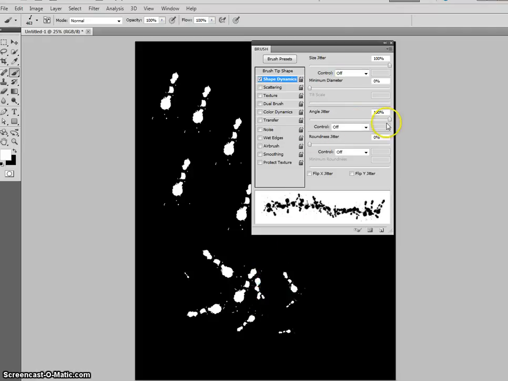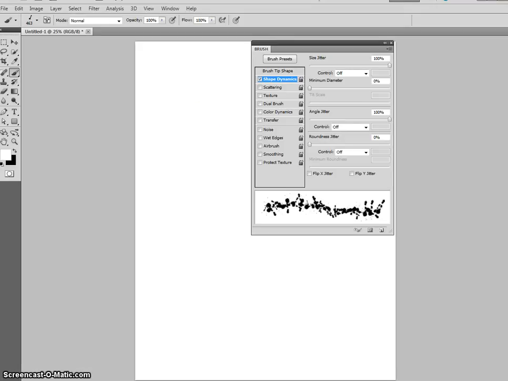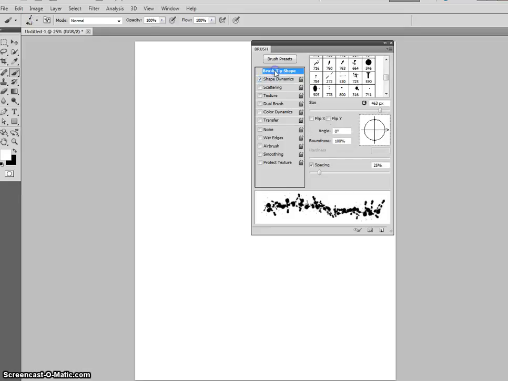The other thing we use here is the angle jitter. If it were on 0, it would keep giving me the same perspective brush, just different sizes. But if I slide it all the way over to 100, every time I click this brush, it's going to turn it a random way, which is kind of handy when we're trying to fill areas with a lot of different patterns. So again, we'll go back to our brushes here, and you can find them right here also, the brush tip shape right here.